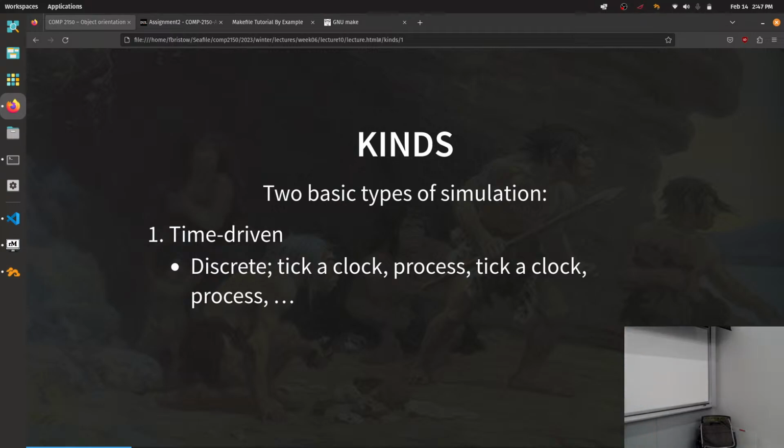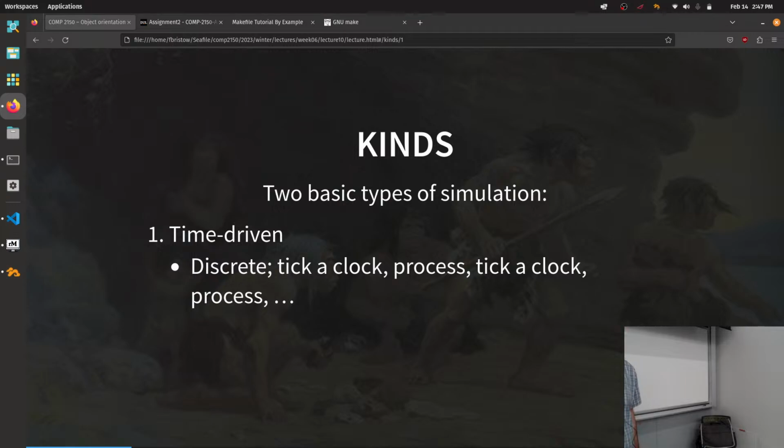And what happens with every tick is that you're trying to simulate all of the things that happen within the period of a single second or a single unit of time. And you keep ticking that clock and processing the events that are supposed to happen at some point in time.